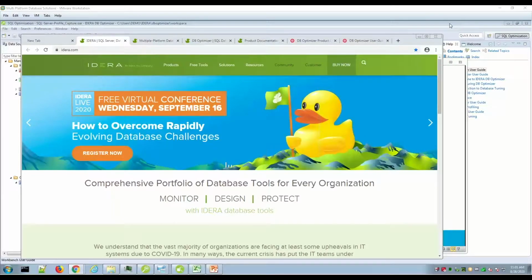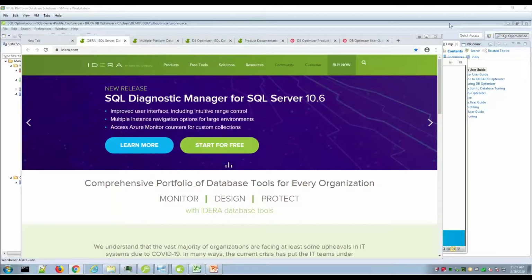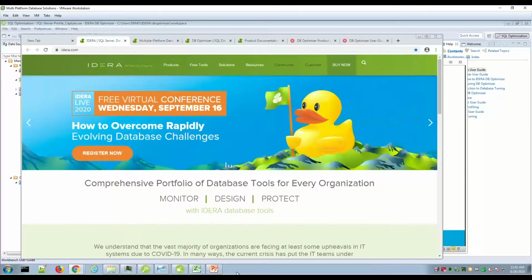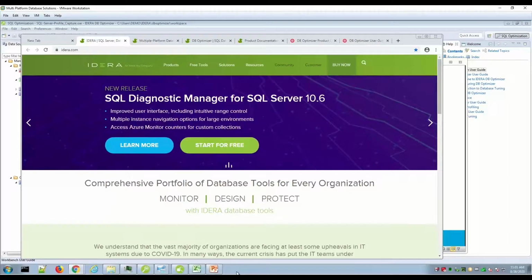So some new momentum with some of these products from the Power Studio bundle. Today we're focusing on DB Optimizer. You can get to the product page from the IDERA website, so we'll introduce some of those areas here. I have a few slides to use as a template, or at least an agenda, and we'll go through the core features of DB Optimizer. It's a productivity tool for tuning databases and optimizing SQL.